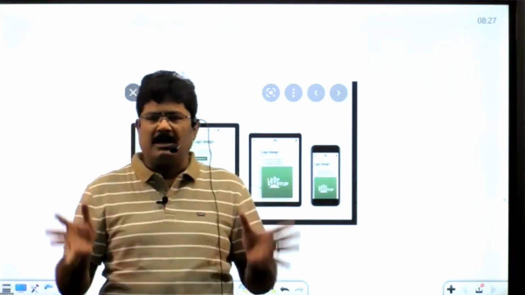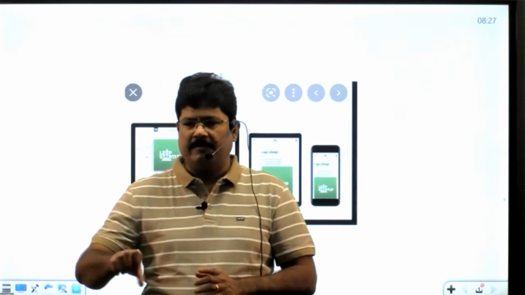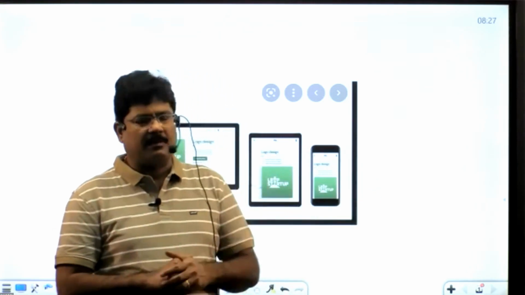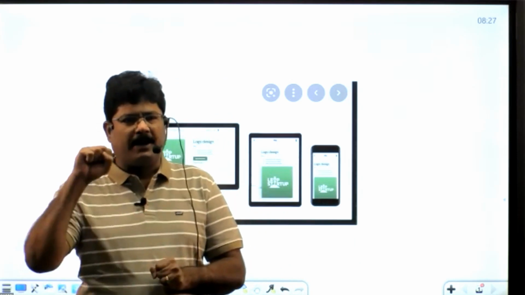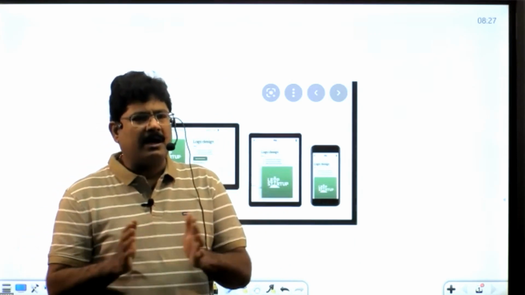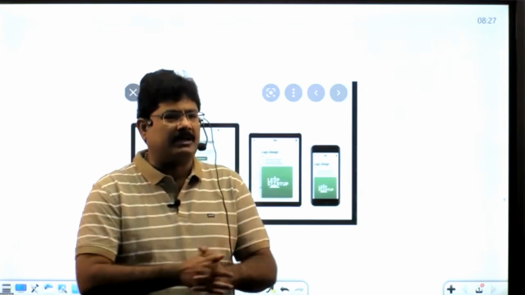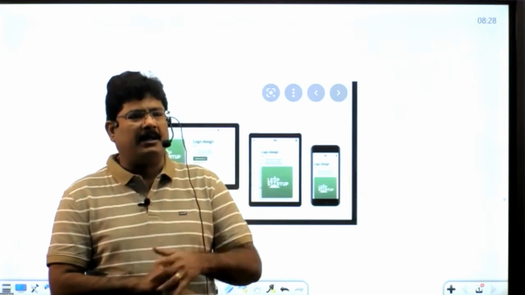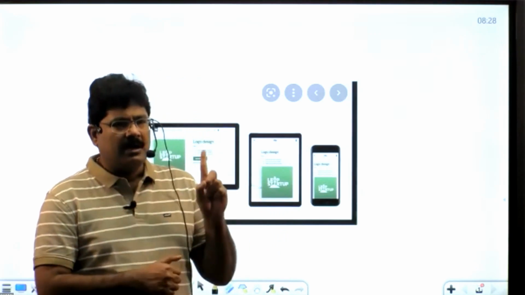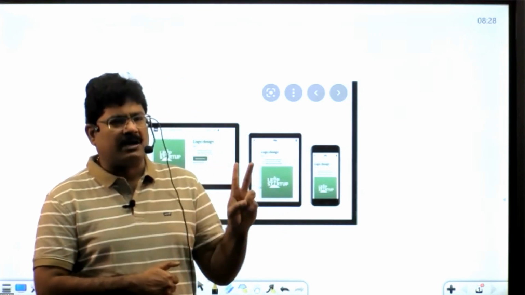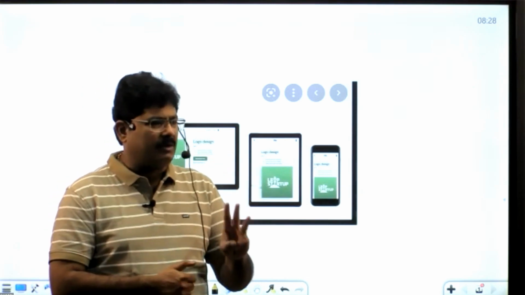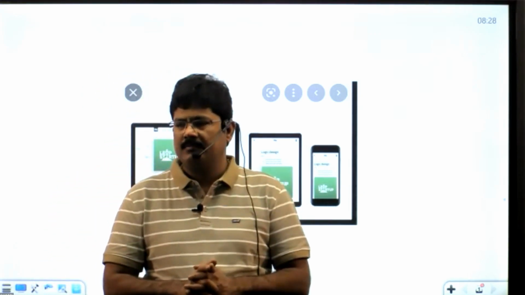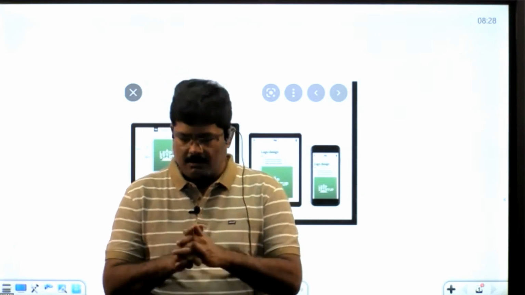Similarly, there are many operating systems in the market: Windows, Mac, Linux, Ubuntu, Mavericks, something like this. Whether our application is properly installable and properly working across various operating systems present in the market also needs to be verified. It comes under operating system compatibility testing. Together, device compatibility, browser compatibility, OS compatibility, we have to check. All of it comes under compatibility testing. Understand the point, right? Note this.